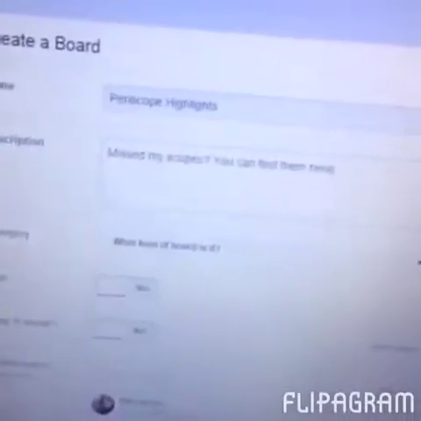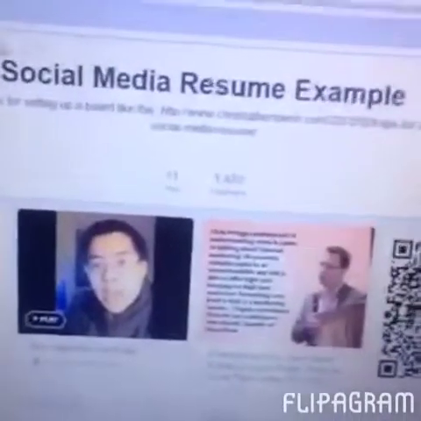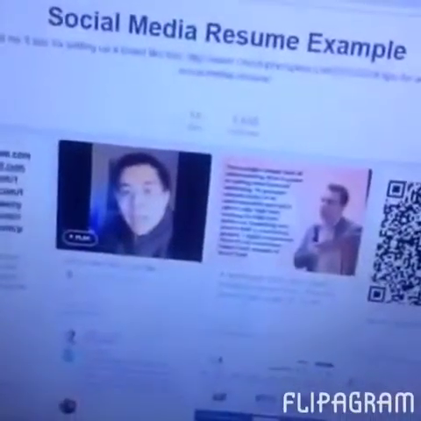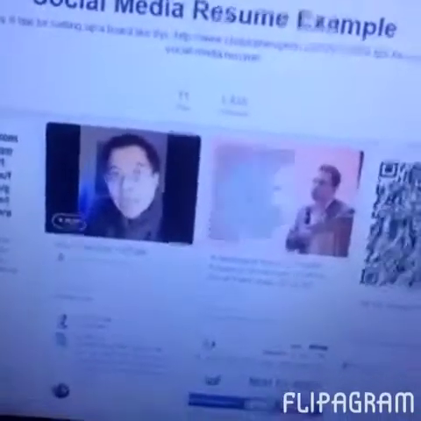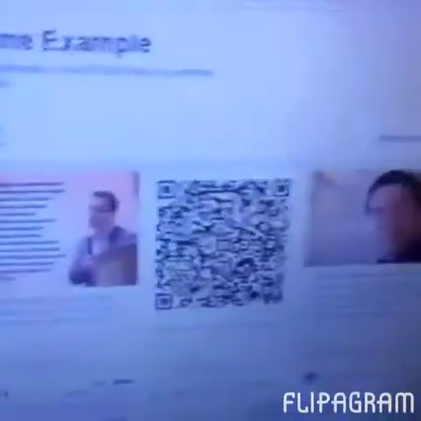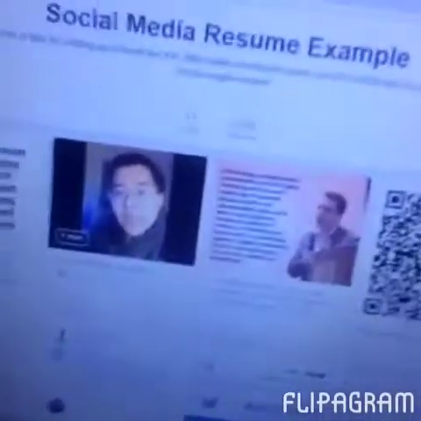The other thing that I wanted to draw your attention to, and this is just an example by Christopher Penn. I'm going to show you this as an example because it may be useful to you in something other than scoping, but Christopher Penn is brilliant. He has a wonderful blog if you want to follow it, but this is one of my favorite things. He did this probably a couple of years ago, and what he did was he posted a whole bunch of different things about himself, different articles, different videos in pins, and he called it a social media resume. This is the example from the blog post he wrote about it.